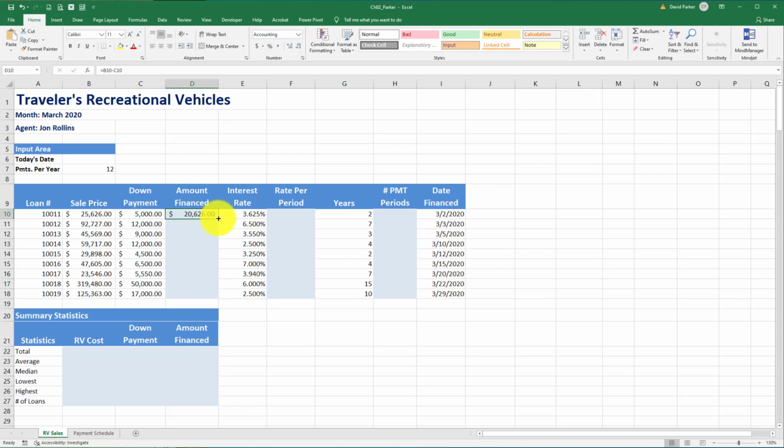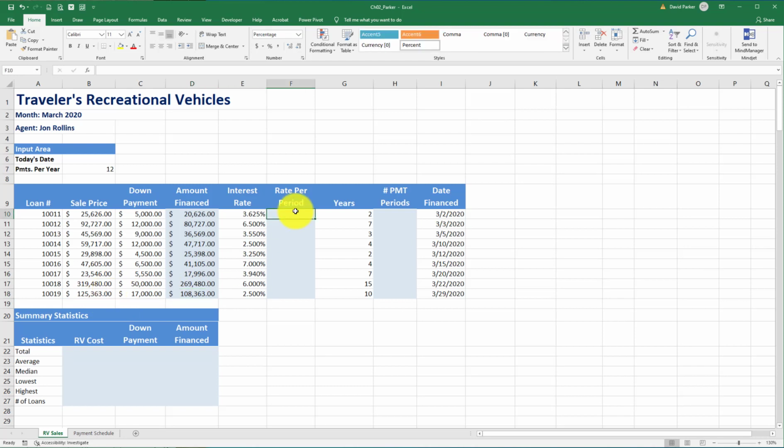When I copy this down one space, I would want my references to move relative to how I copied. I went down 1, so my references also went down 1. That's relative. I like to think of relative as if you were moving and you lived with your family, hopefully, or your family moved and you lived with them, however the case is, you would move with them when they moved. So if they moved all the way down to here, all the kids in the family would move with them. Relative: when you move, your whole family moves with you.